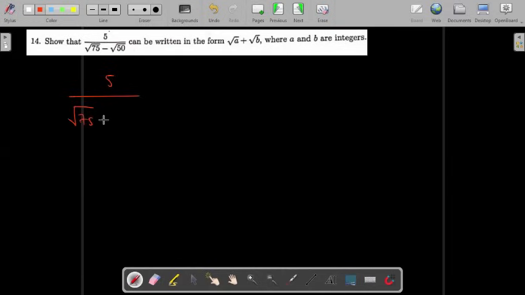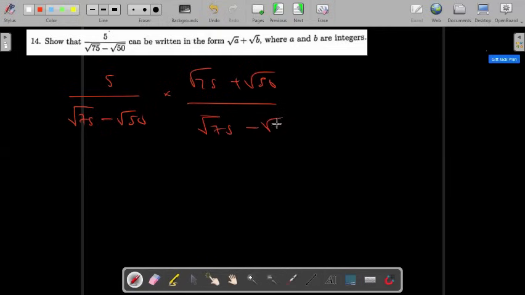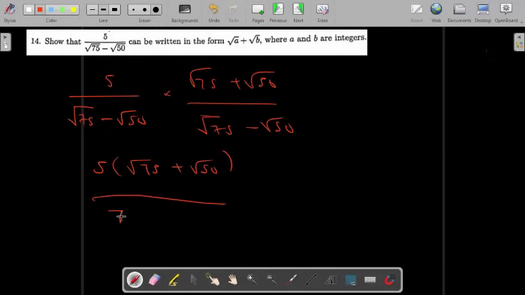So 75 minus root 50. It's just multiply by the conjugate, 75 plus root 50 there. Then you have 75 minus root 50. So that's what you have there. And what then do I get? So on top there, you just get the 5, of course. So I won't multiply the 5. I'll keep the 5 outside for now and say root 75 plus root 50. Then down there, it's the same as saying I'm just squaring these and subtracting. So in short, I just get 75 minus my 50 there.